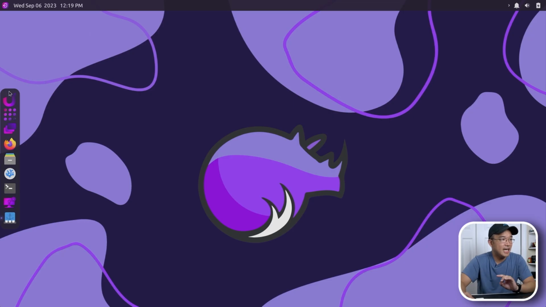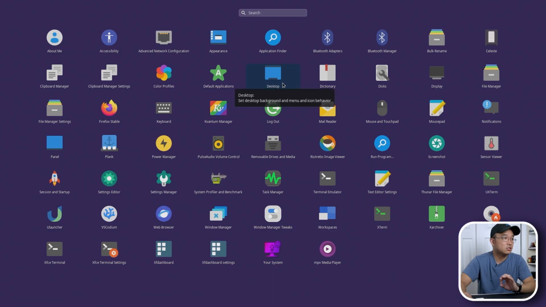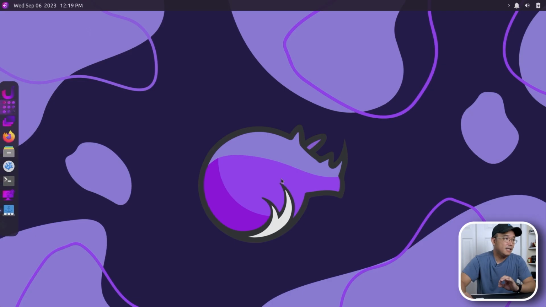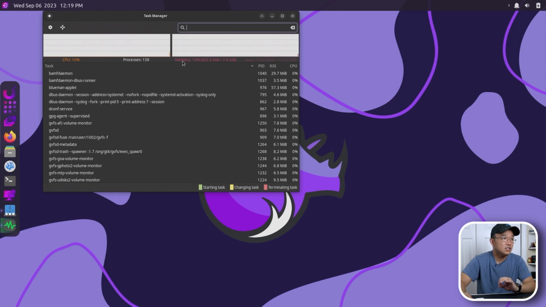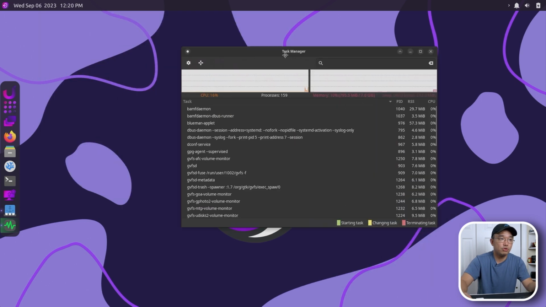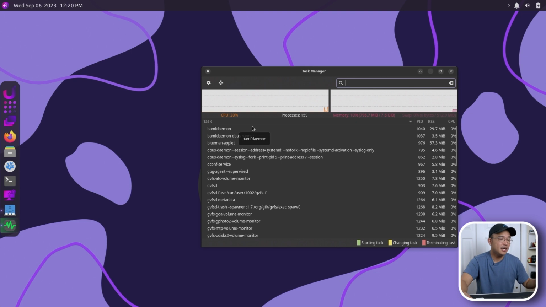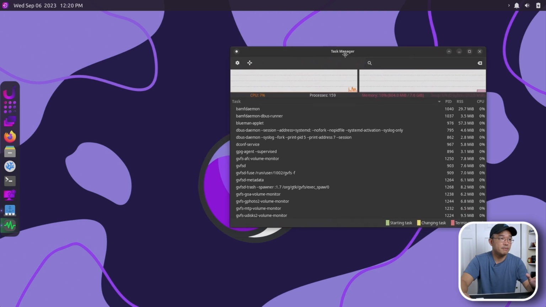So we're gonna go into settings to see what we got. First, actually, I wanna look at system resources. So let's go over to Task Manager. Where is this? Task Manager over here. And it's very hard to tell from the color lighting, but you could see it using about 795 megabytes. I think first boot was like 750, which is pretty good for an operating system like this. And it runs pretty well. Now, this is using Intel Celeron N5105, and it's not the most powerful, but it gets the job done. And with that, it actually makes it feel pretty responsive.